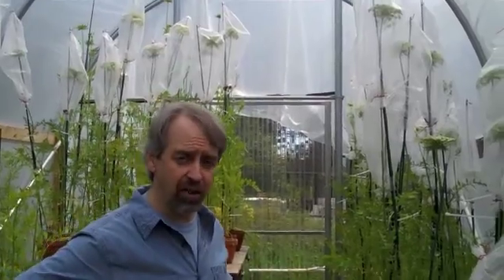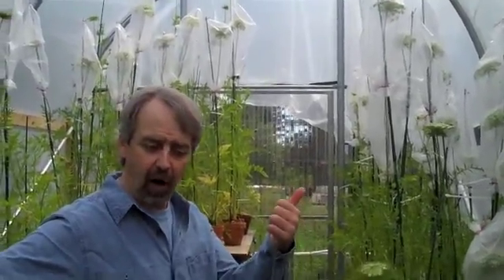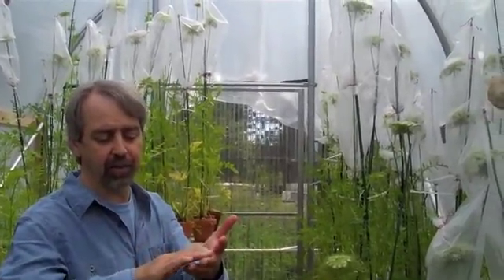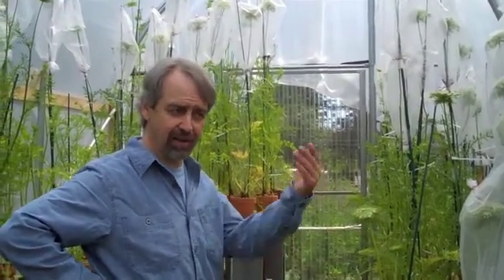After one season, we dug up the roots and evaluated them to make sure we had good root quality, good shape, and good color. We then took a select number of roots from each of those two varieties, replanted them, and allowed them to flower in the field. We allowed native insects to cross-pollinate between the Rumba and the Spring Market, essentially putting together the genes for good tops from the Spring Market, the pretty good tops from the Rumba, and the good eating qualities from the Rumba — good flavor, texture, and color. Then we took that seed off those insect-pollinated plants, mixed it all up, and planted it out the following spring.